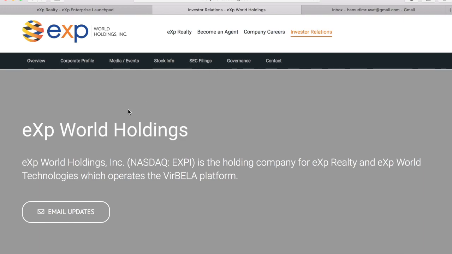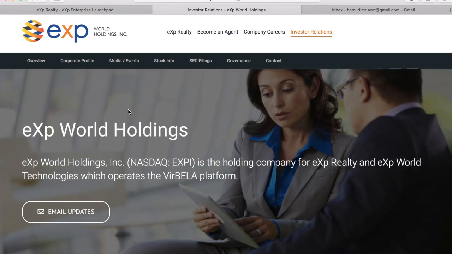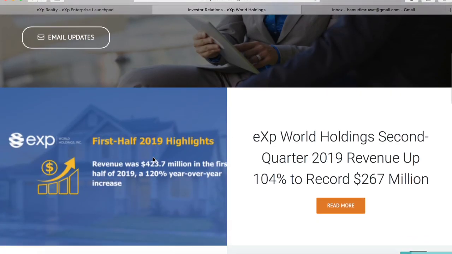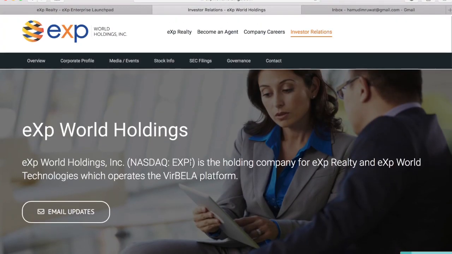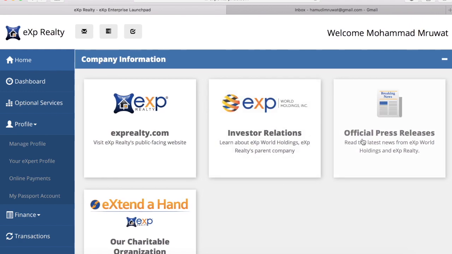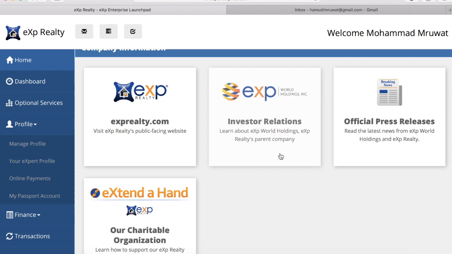So if you are super interested in looking at all the financials and dive into eXp World Holdings, or maybe an agent that you're talking to, then this is definitely the website that you want to take a look at. And again, our ticker symbol, because we are on the NASDAQ market, is going to be EXPI. So in 2018, we were able to uplist to NASDAQ, which was pretty cool. This is also just a direct link to the press releases within eXp World Holdings.